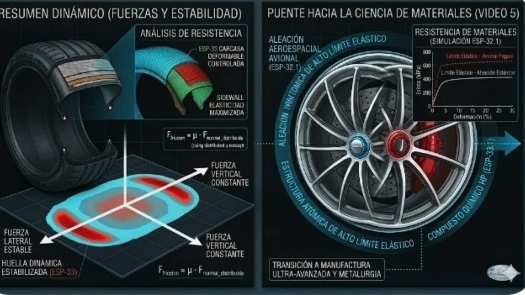aware of the input. Minimizing unsprung mass and evacuating thermal energy through the aerodynamic design of the ESP-32 wheel rim is not an aesthetic choice, it is precision engineering applied to the absolute limit of adhesion. The Utopia does not defy the laws of physics, it exploits them to its absolute advantage.